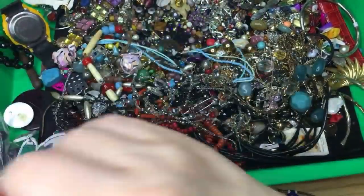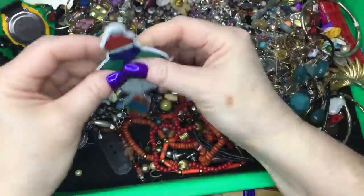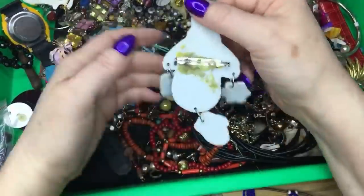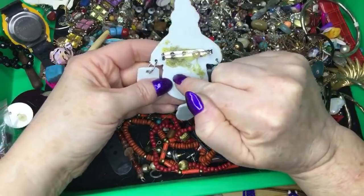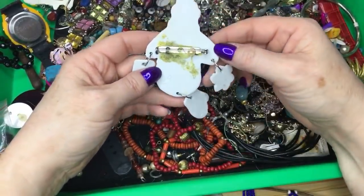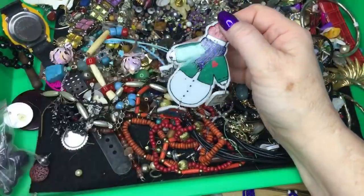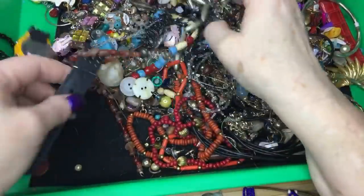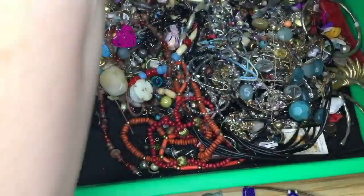1998. I don't know. I'm going to put it to the side because I just don't know what to do with that. We have a snowman brooch. That's pretty nasty on the back. What do you make of that? They went crazy with the glue, and then they didn't wait for the glue to dry, and then they put it on their black sweater. And we're like, oops, that was a mistake. Yeah, okay, that goes in the craft lot. And then we've got a broken watch. That'll go into the craft lot, too.